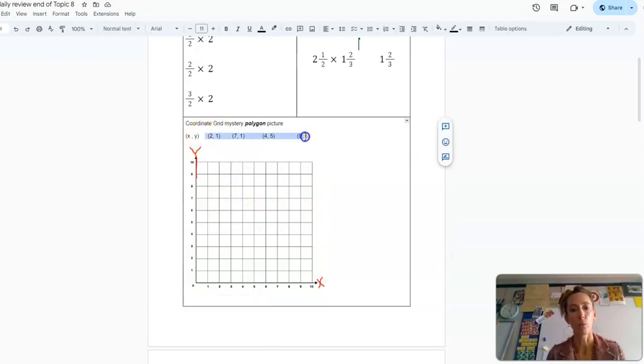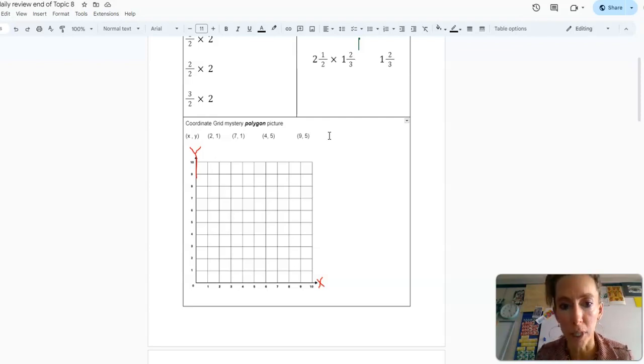They'd plot these 4 points, and then they would connect them afterwards to form some sort of polygon shape with straight sides. And then you're able to discuss what kind of names could this polygon have? What could we call it? Getting more and more specific as you go. So this one you're like, is it a triangle? No. Is it a quadrilateral? Yes. We could call it a quadrilateral.